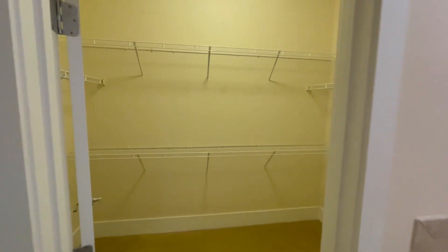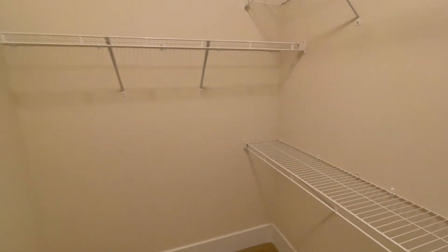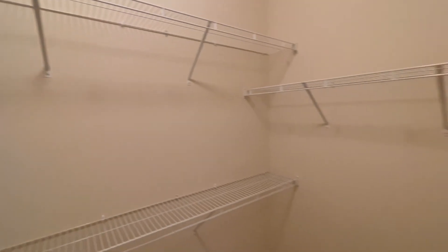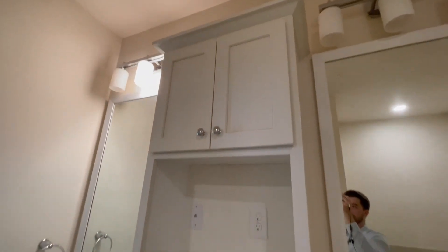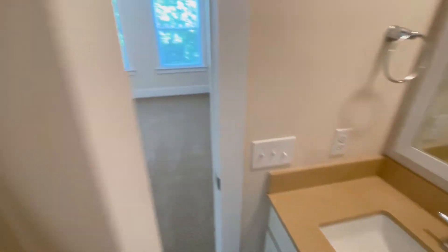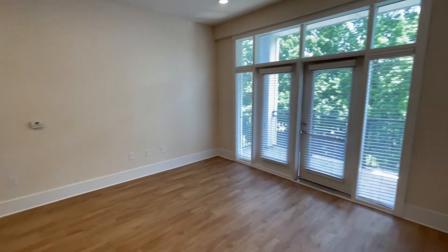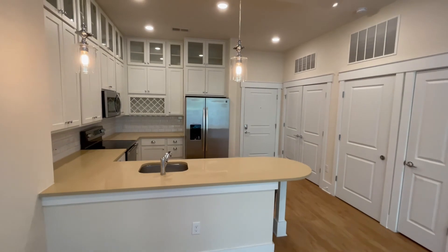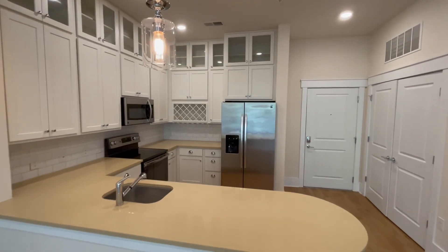Last but not least, you have a very good sized walk-in closet — pretty equal to the closet on the other side. So again, this is the B1 floor plan at Hollycrest Apartments in Huntersville, North Carolina. It is a two-bed, two-bath — perfect for roommates or individuals who would like a home office. It is 1,147 square feet and available today. So give us a call, check out our website, and schedule your tour before it's too late.